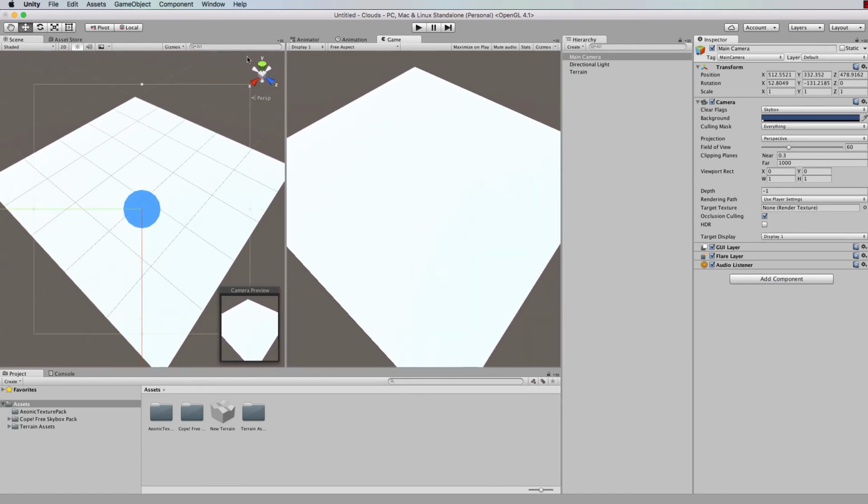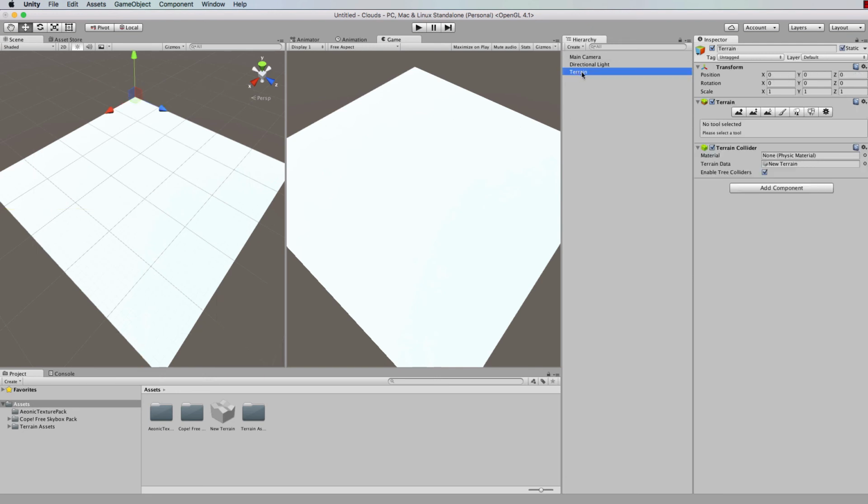So first of all, to edit a height map, which is a two-dimensional image, we need to get the right format. Now, I always find that the best way to do that is to get the height map that's already on the terrain and edit that actual file. That way you know you've got the right file format. So this terrain is flat, so its image is going to be empty anyway, or at least it's going to be completely black, because black is the lowest part of any terrain. And you'll see this in a moment when I open it in Photoshop.